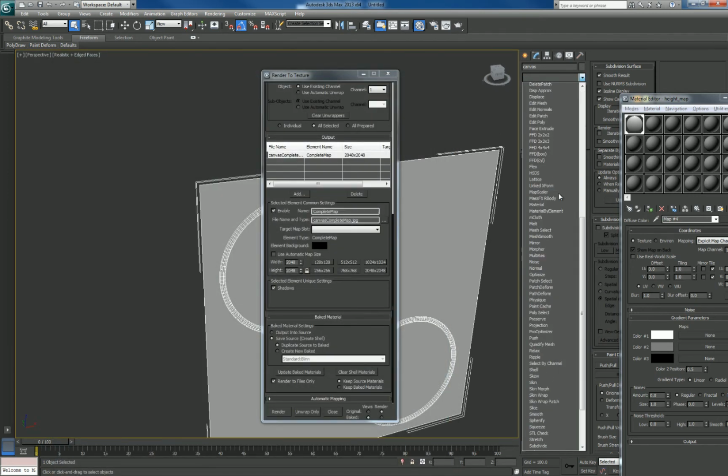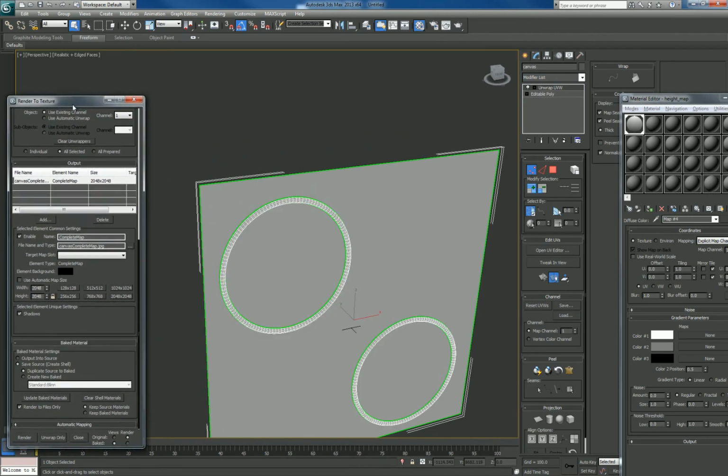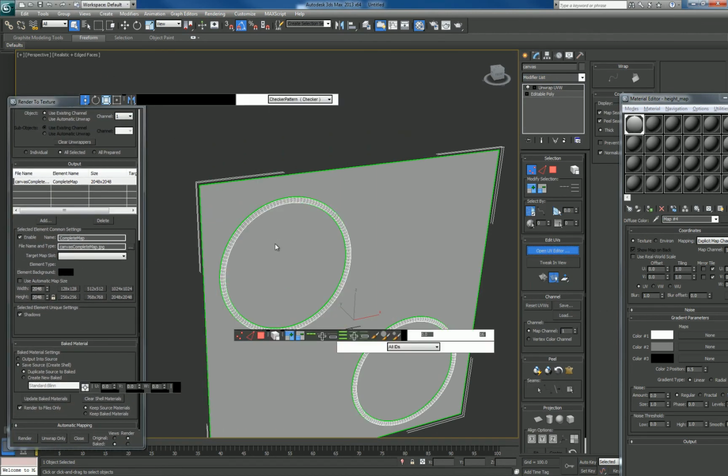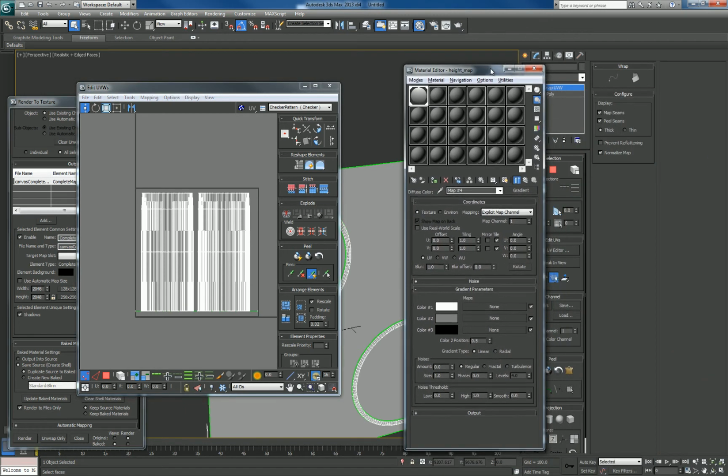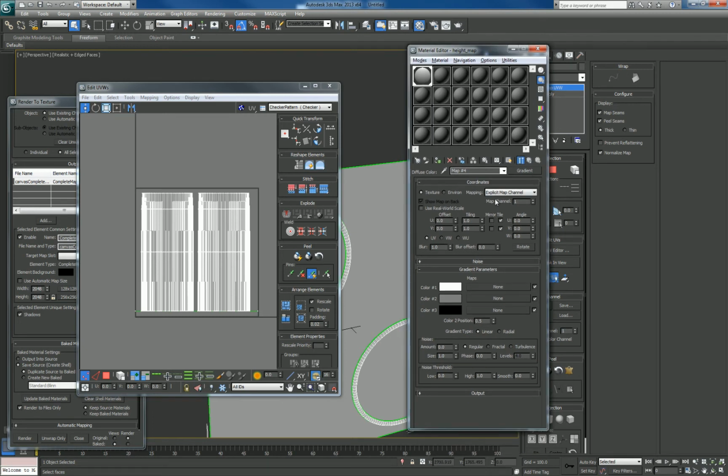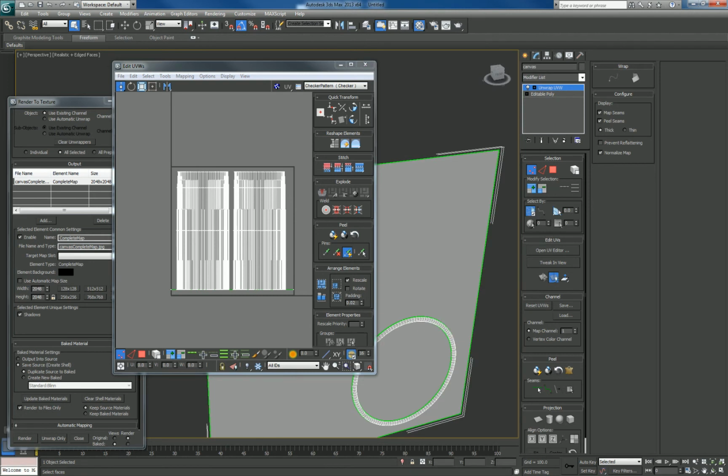So if we go to unwrap and open it in our editor, we need to talk about channel information a little bit here to get the idea of what's going on and how we can use whatever information is in UV mapping channel 1 and apply that to our texture image as a true texture image. In this case, you can see over here our texture information is on map channel 1. We can change this to any mapping channel that we want. That would correspond to whatever the UV mapping channel that we have set down here as the target for that material.